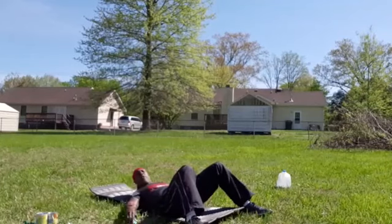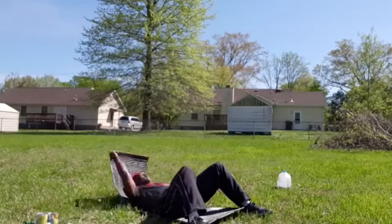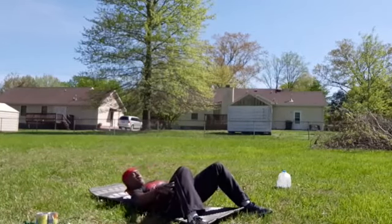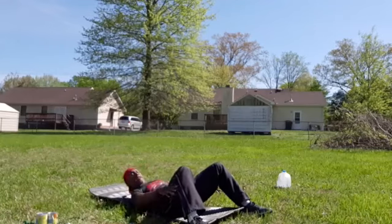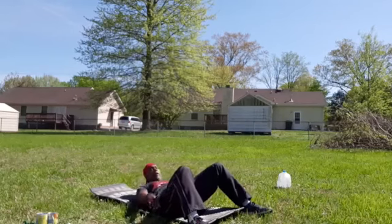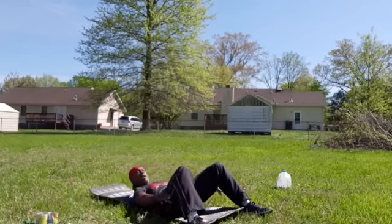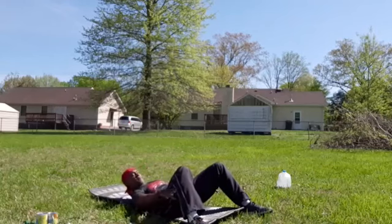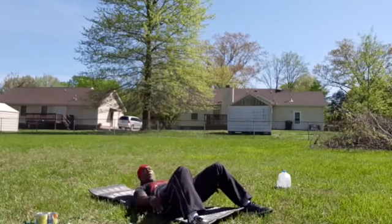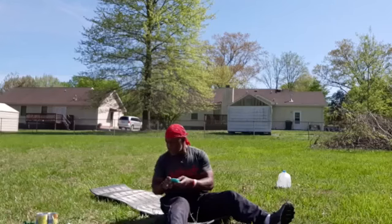3, 2, 1, calf touch. Here we go. Good, make sure you keep that core tight. Working on our abs. We're also working on our obliques at the same time. Here we go, touch. Touch. Good work. There you go. And time. Nice. Good. Awesome.